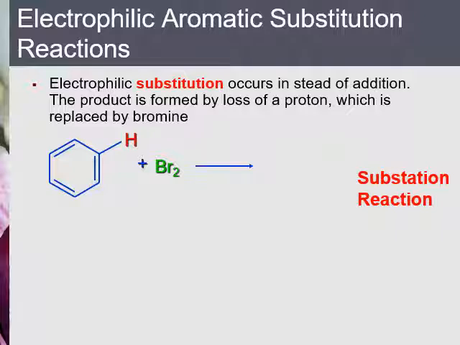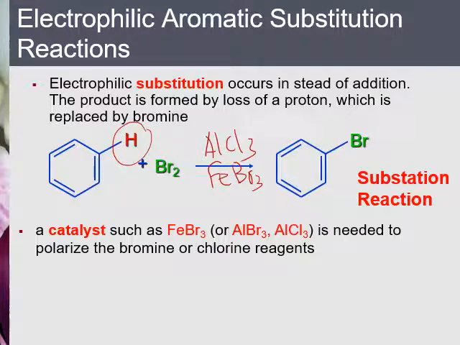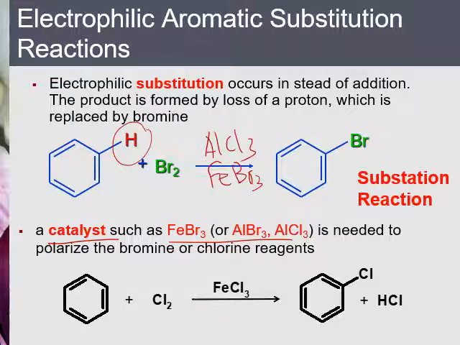When benzene is mixed with bromine, no reaction takes place unless we add aluminum chloride or iron bromide. And the reaction is to replace one of the hydrogens by bromine. So benzene is not simply a ring with three double bonds. For the reaction to proceed, we need a catalyst, and the reaction is a substitution reaction.